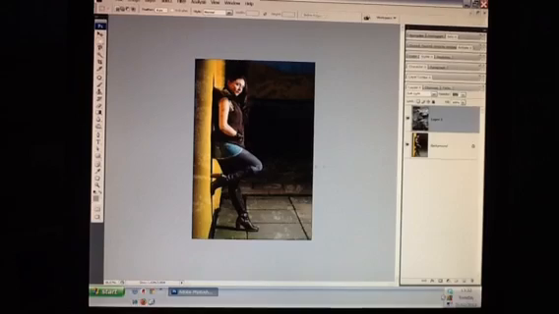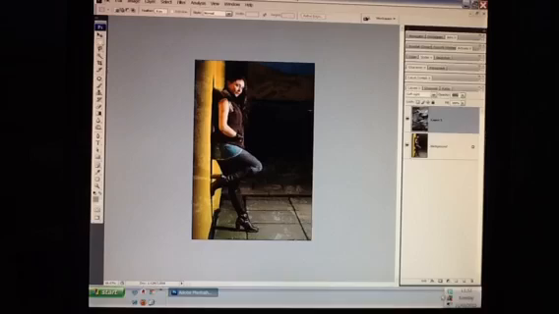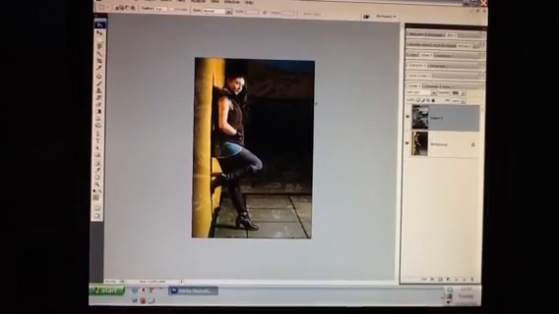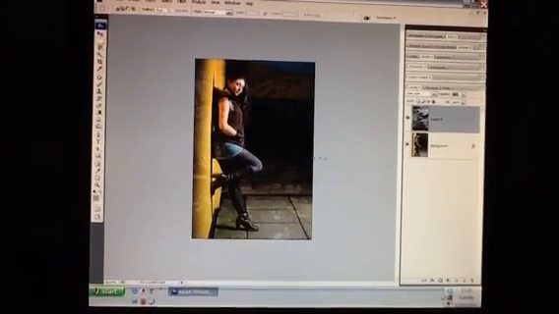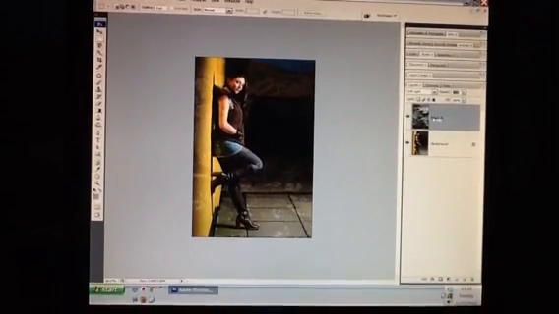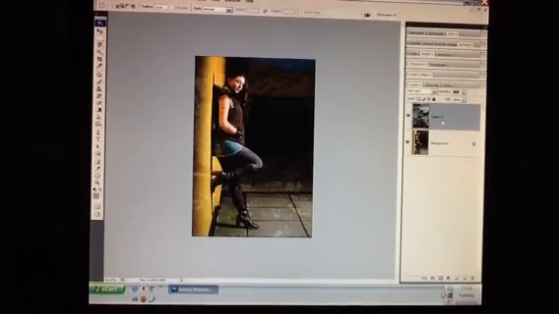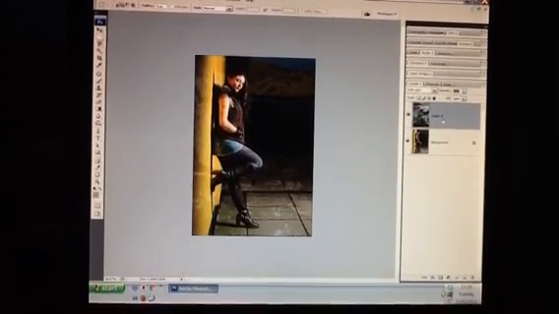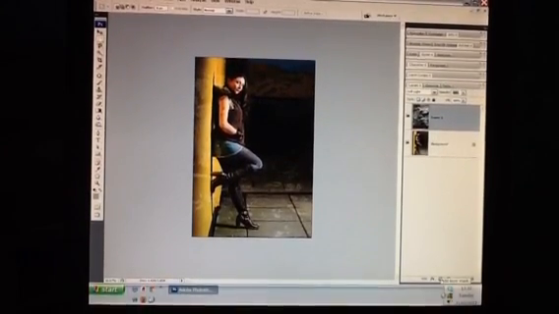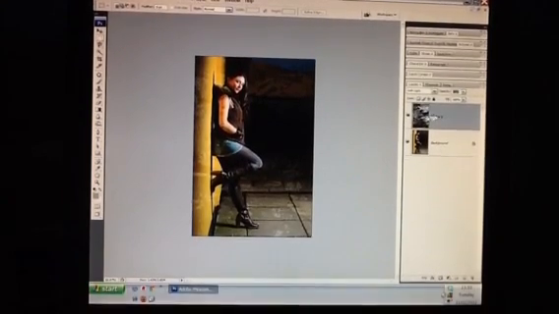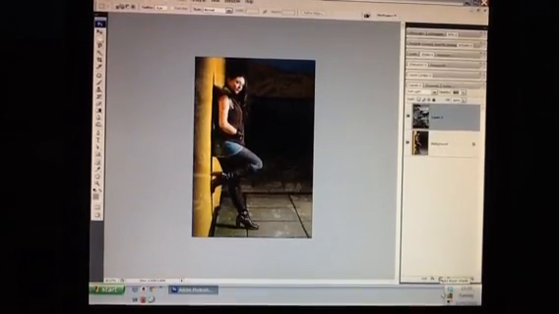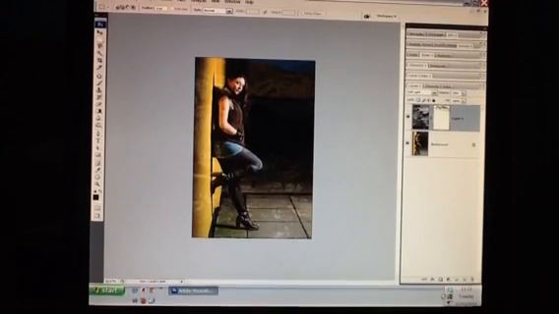But there are some places where I don't want it applied, such as on the model herself, all her body and legs there, and on the ground here. That bit I don't think we should be able to see any detail there because it's in shadow. So what I'm going to do is put a mask on this layer and paint over the mask in black, and putting black on a mask on a layer stops that effect showing. So this button here is an add layer mask. So make sure that my texture is selected, hit add layer mask, and I get a completely white mask.